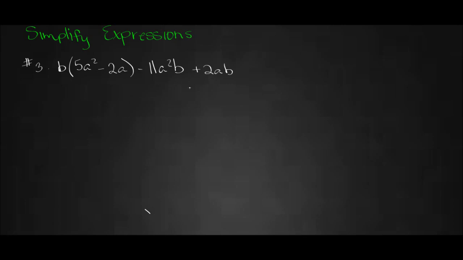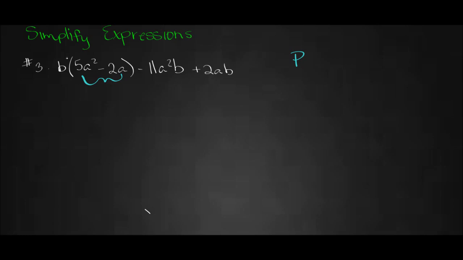Now we've got a whole bunch of things going on in here. Now if you do your order of operations again, that would be parentheses. Now if you look inside these parentheses, we do have them, but you don't have any like terms, so there's not a whole lot you can do about it. The only thing you can do is actually get rid of the parentheses.